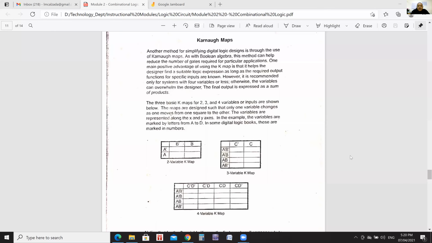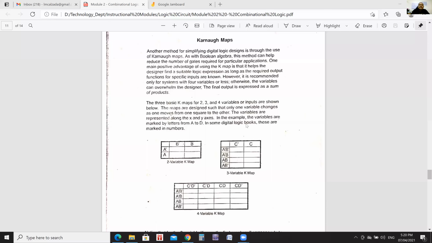However, it is recommended only for systems with 4 variables or less. Otherwise, the variables can overwhelm the designer. So it is limited to 4 variables, meaning 4 inputs at most. If there are 5, we use Boolean algebra.